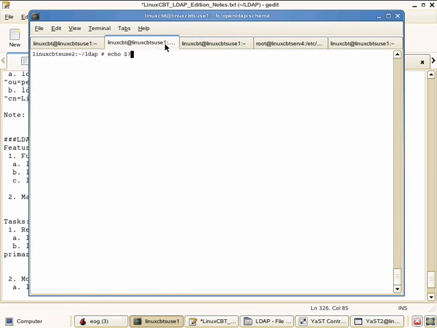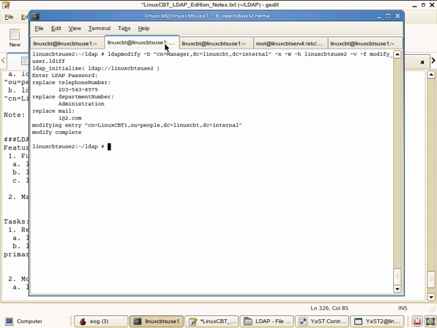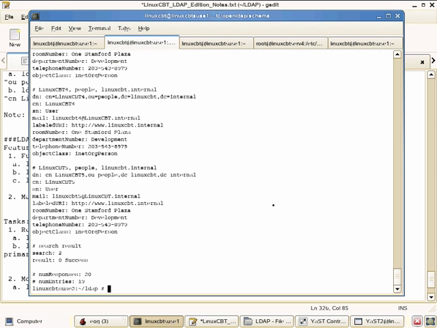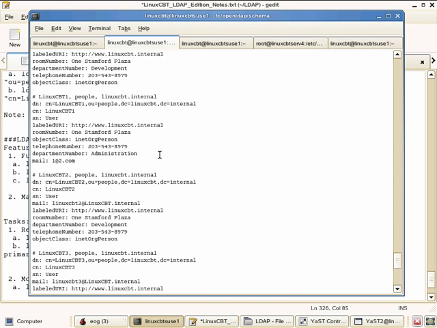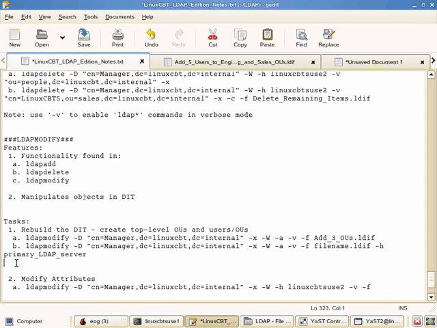Now we'll rerun the LDAP modify, and now the modify has been completed. An LDAP search will reveal as such. Let's scroll up to Linux CBT1, where we see that the user's values have been updated: telephone number, department number, and mail. So making these sorts of changes via script is very straightforward.